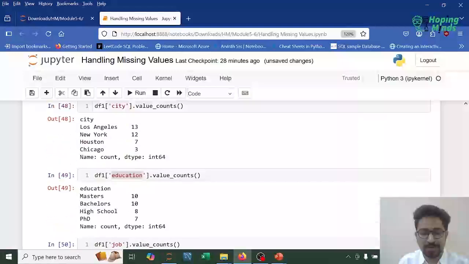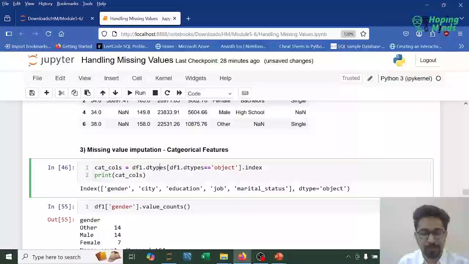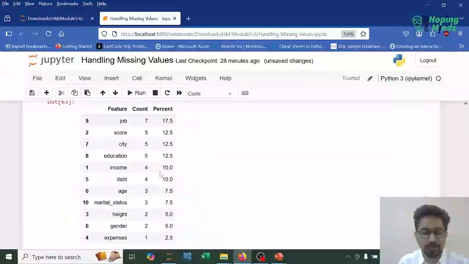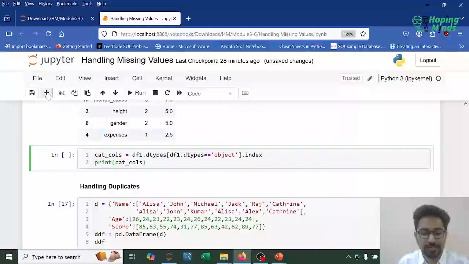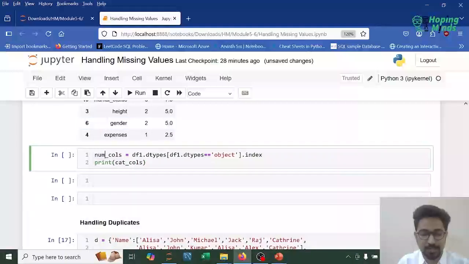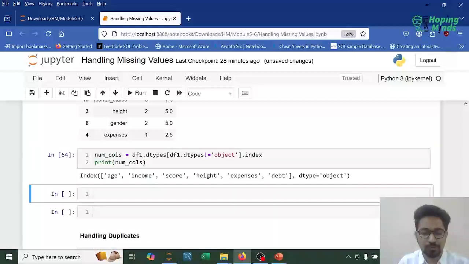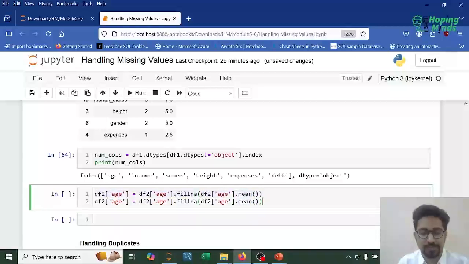First of all, I'll be extracting the features that are numerical. For numerical features, what can be done? I can simply write like this, and instead of cat cols, I can write num cols. This is num cols, and this is not equal to object. All right, so all these are numerical. Let's say for age, I want to fill it with mean.